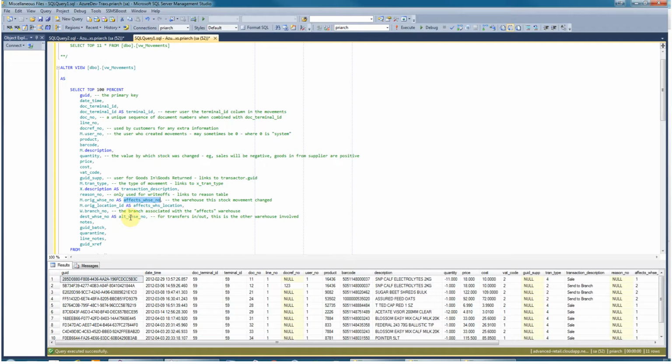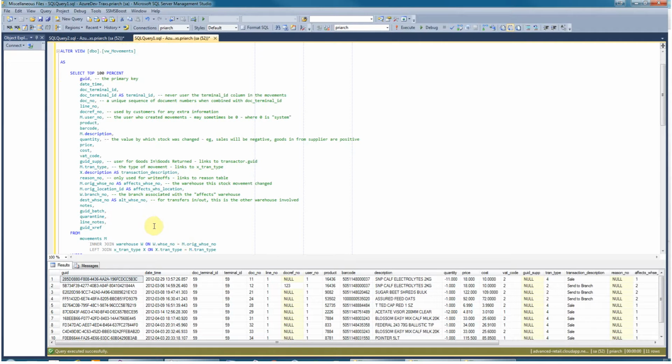There is a secondary warehouse node column, which I've called out warehouse now. That will only be present where the movement type, the transaction type, is a transfer in or out to another branch.